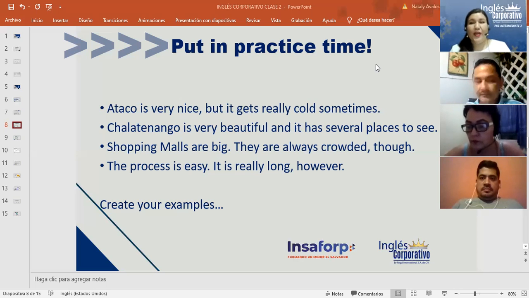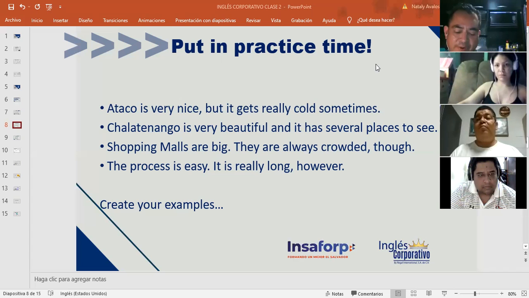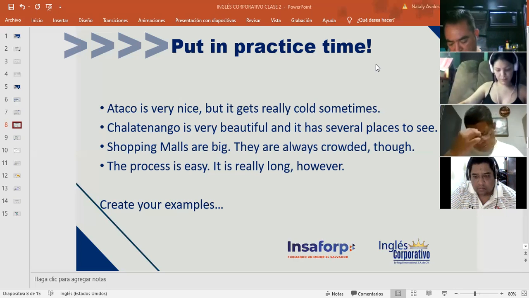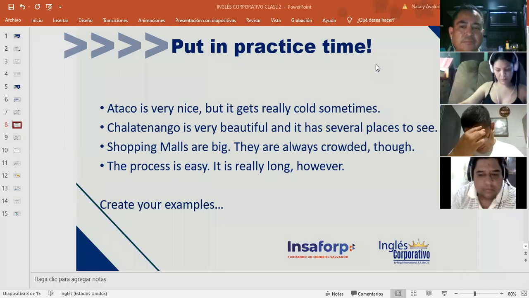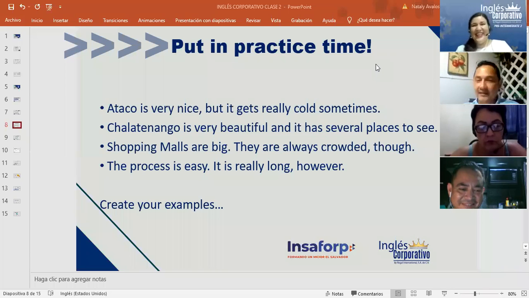Okay. One first and then the other one. Go ahead. Coatepeque Lake is very pretty and it is a modern wonder. Very good. It is a modern wonder. Excellent. Next. The homework is too hard. It is too funny, however. The homework is too hard. You say it's easy. It's easy. Good job. Someone else?